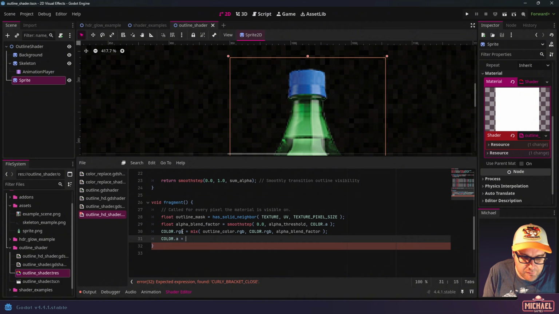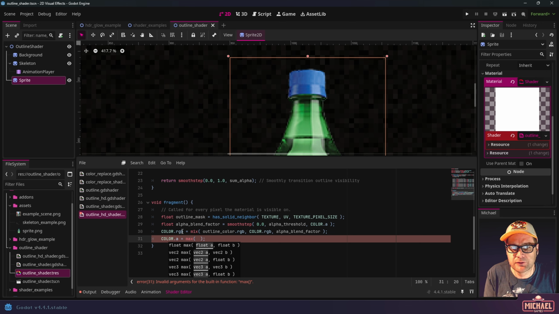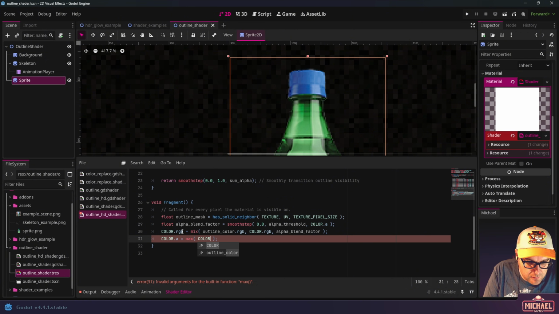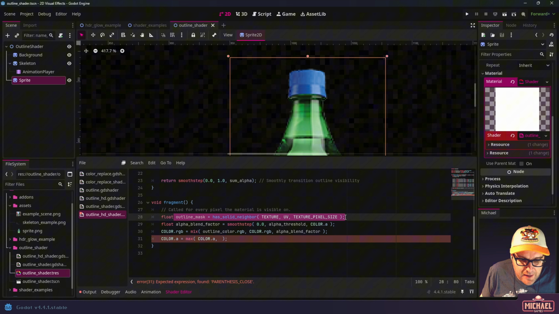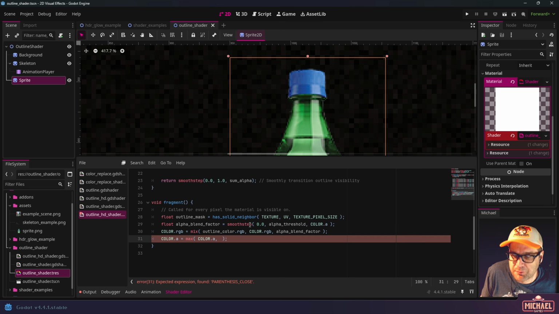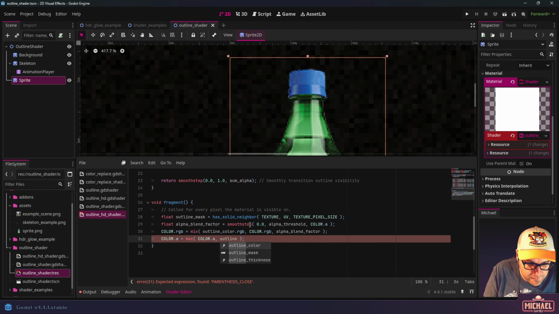So we're going to take our color alpha, and what we'll do is we're going to use this little max function, and it'll just take 2 values and find the max value, and we'll start with the actual alpha value of that pixel, right? Which right now is 0. And then we're going to use our outline mask that we've calculated. Because remember, this outline mask is essentially going to be an expanded version of this. So it's going to go out however many pixels we've determined. And it's going to give us basically a new alpha value for that pixel. Okay, so we're just going to go ahead and use our outline mask here, like so. And voila, now we've got an outline.